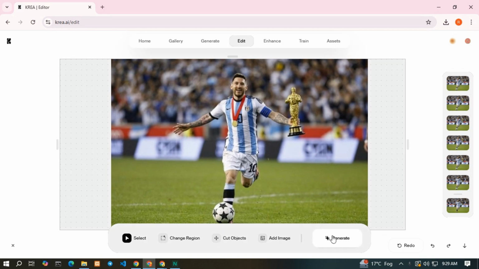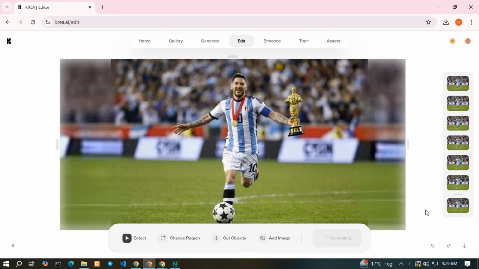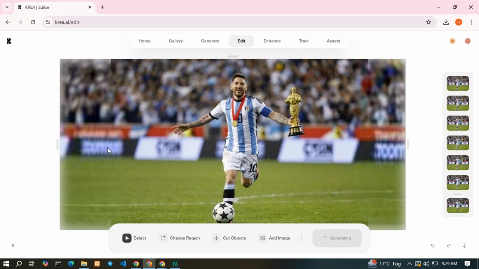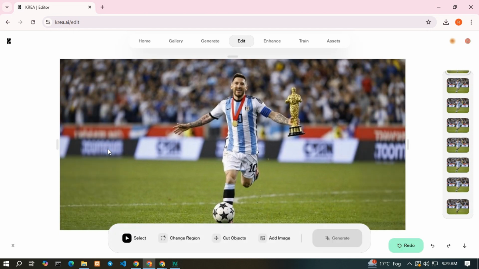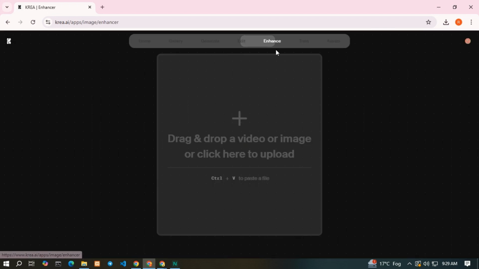And if we click on generate, then it will automatically detect the extra space background and make it similar like this. Here you can see. It's really cool, right? I really like this enhance feature.